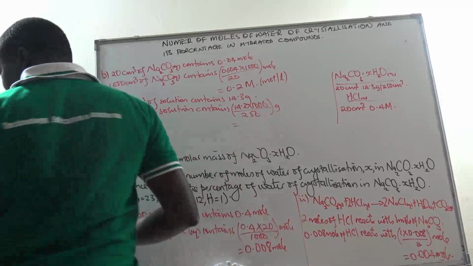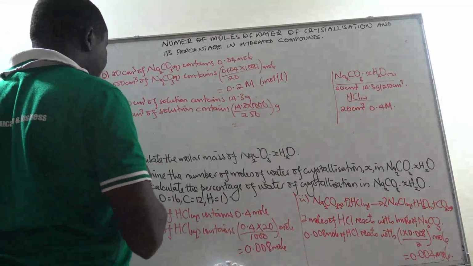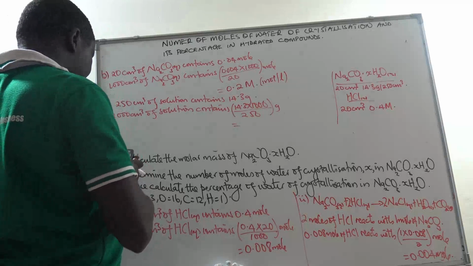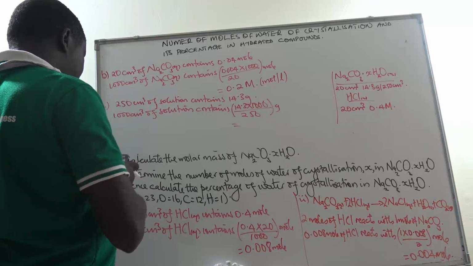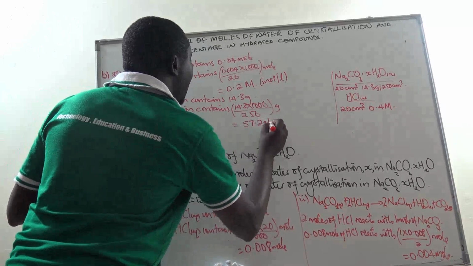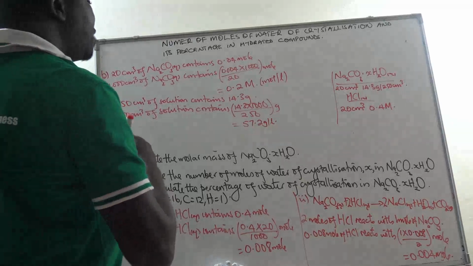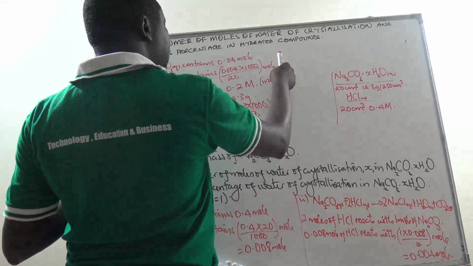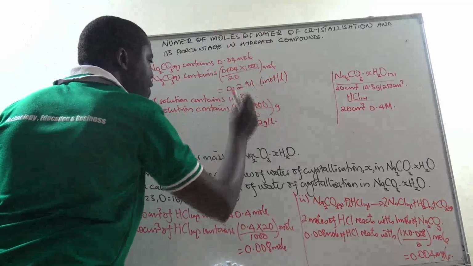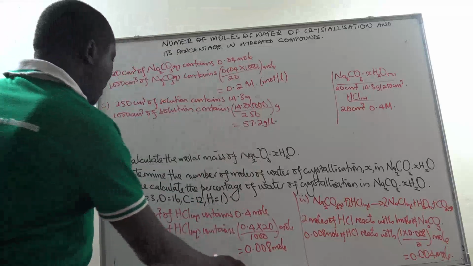And what do we get in this case? We have to look for the concentration now in grams per liter first, and then we relate it to the molarity, which is the concentration in moles per liter. So it is 14.3 times 1,000, and then we divide by 250. So we have 57.2 grams per liter, as our concentration in grams per liter. And then this one here, we relate it to the molarity. This is grams per liter, this is moles per liter. It means this number of moles weighs 57.2 grams. And then what of 1 mole? The mass of 1 mole, or the molar mass.